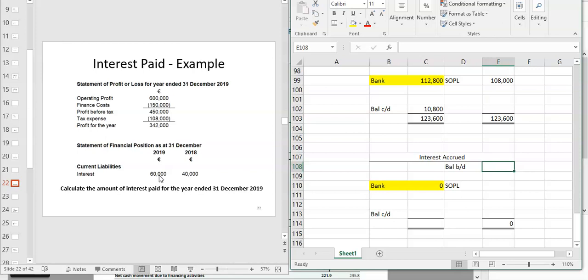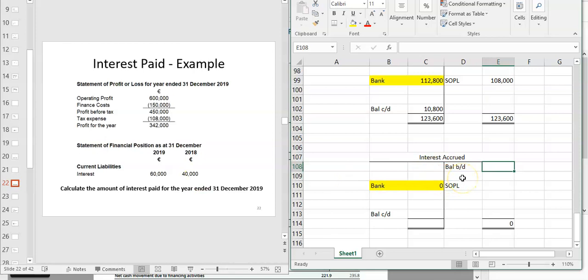Right? So some people won't need a T account as they go through, but particularly at the start, as you're learning it for the first time, start to use a T account. Start to think about debits and credits, because in a statement of cash flow, you're going to be doing a lot of these adjustments. You're going to be given a full statement of profit and loss. You're going to be given a full statement of financial position, and it will be up to you then to see can you get the statement of cash flows to balance.